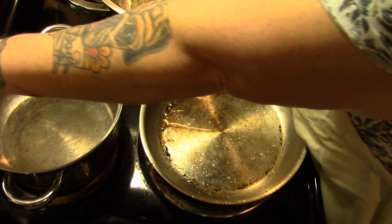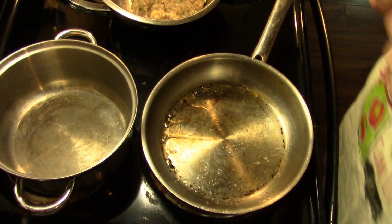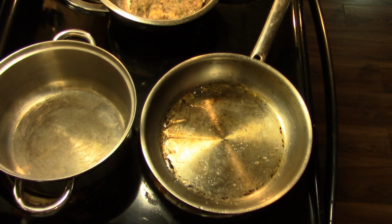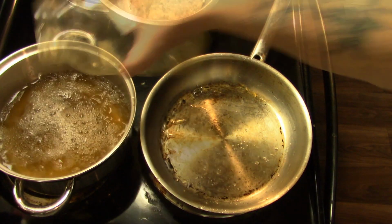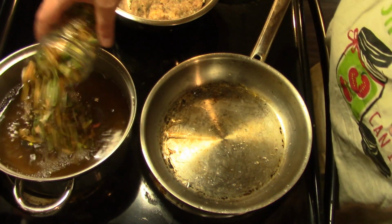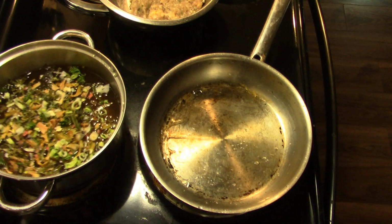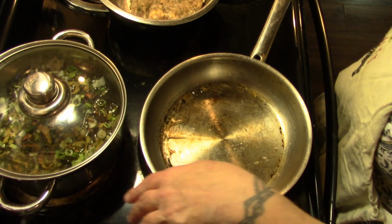Okay, first things first, I'm going to turn on both my pans. I have a frying pan and a stock pot, and into the stock pot goes the celery broth and the leek broth. Now that looks like a lot of liquid, but also goes in our vegetables. And we're just going to put a lid on that. Let that come up to a boil and then turn it down to simmer.